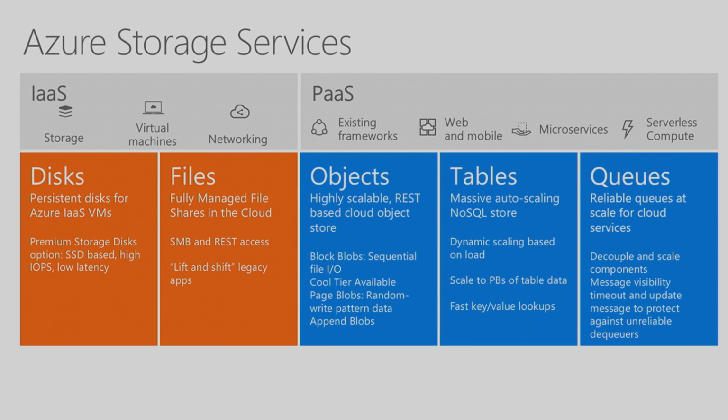And we have objects, tables, and queues on more of the PaaS side, or stuff that you'd either need to use a partner to plug into, or you'd be writing code against those services. And objects, we'll talk quite a bit more about in this talk. Tables, we won't be talking about at this conference, but there are talks online on Channel 9. Tables are our massive NoSQL store, basically.